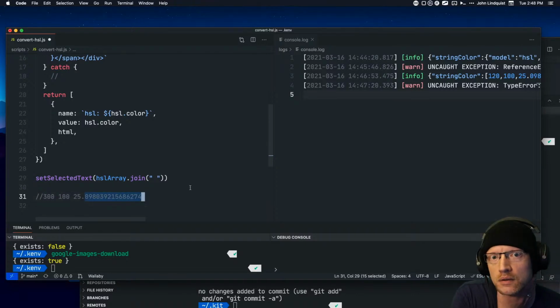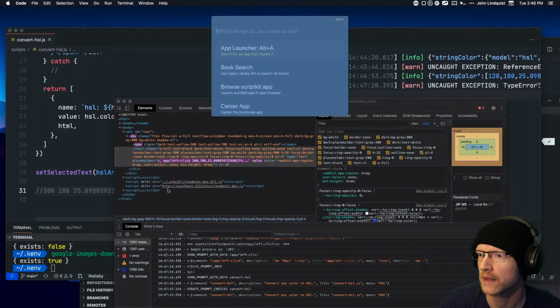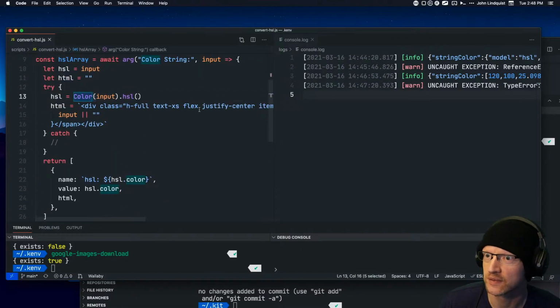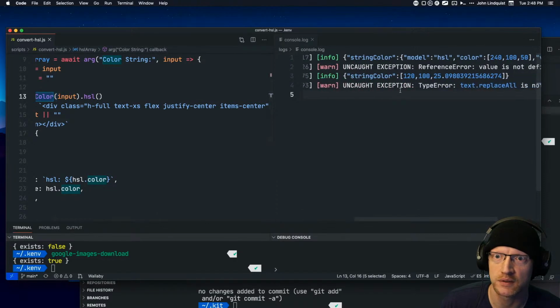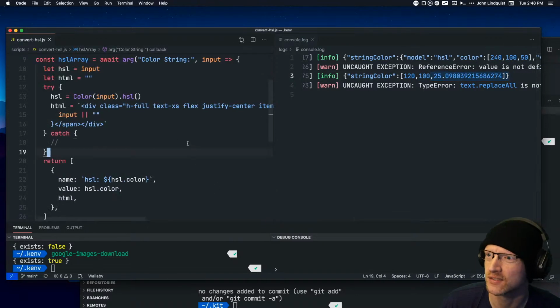I wonder where that long rounding numbers. I've never used this color API, so I'm just kind of guessing what it's giving me. Hue, saturation, and whatever L. Lightness.